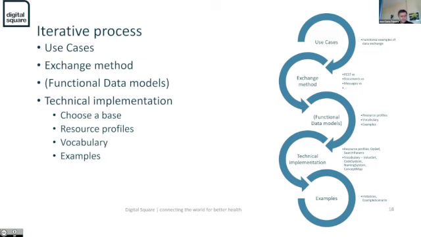Choose a base. So if you are working in, for example, a regional implementation project in Belgium for doing some profiles, most likely you would not use FHIR as a base. You would use the Belgian profiles as the base, because they already have some of the things that you might need about names, about the patient status, about the types of identifiers of patients and of products. You can have those. So choose the base.